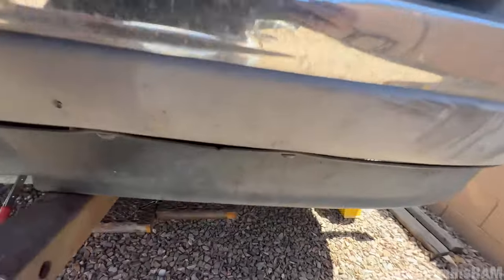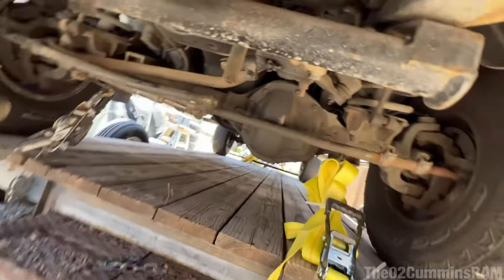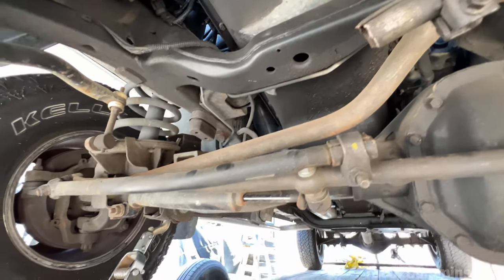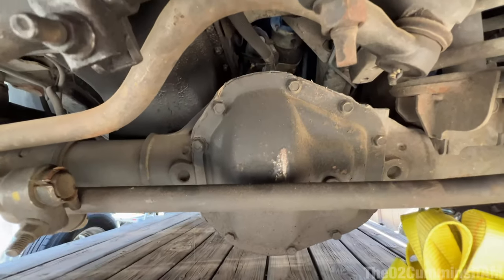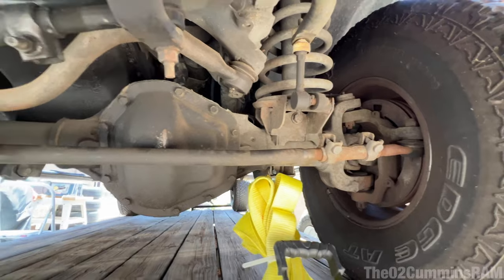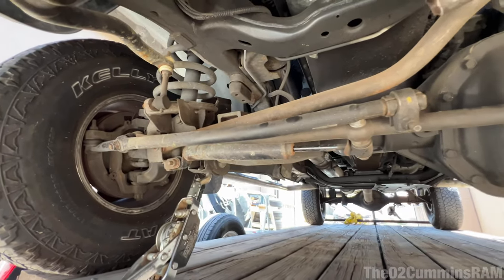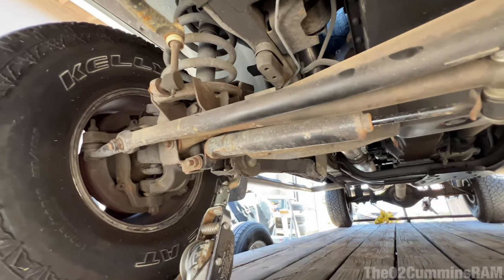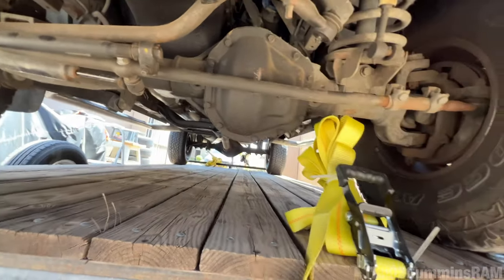But here, let's show you guys underneath some of the damage. Pretty much the steering rack is snapped off right there. You can see where it hit the front of the axle. What is this, the drag link or the tie rod link going across? The steering stabilizer is kind of smashed up right there. I think that's from Copart, the forks mostly doing that.